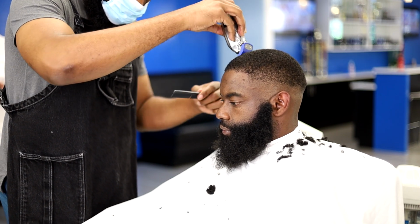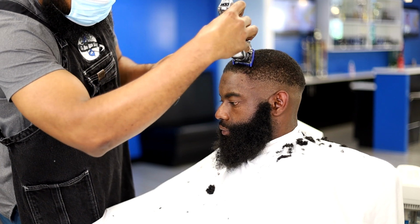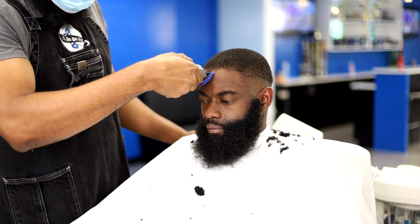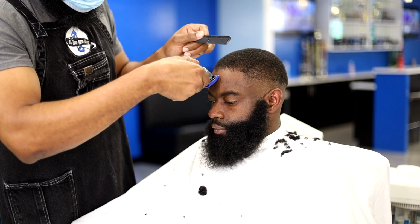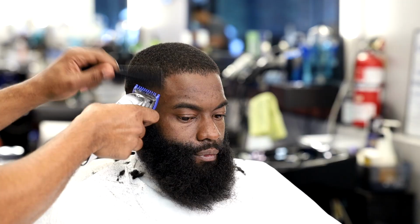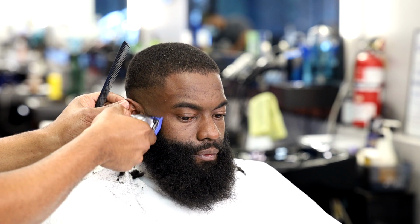I know I did a 1.5 with the grain. This is that 1 open. I'm not going all the way to the middle of his head. I'm going kind of just in the front, and I'm even smoothing that down a little bit. You see me flip that clipper over and get that taper game back in there. Shout out to my man Wes James, hair clipper flipper. I'm applying, bro. You see me. That's that 1 open, 1 close.